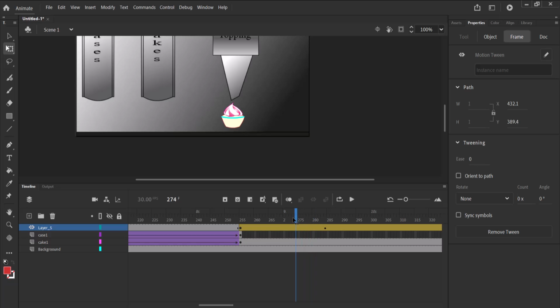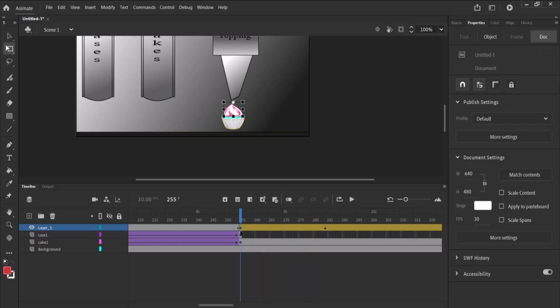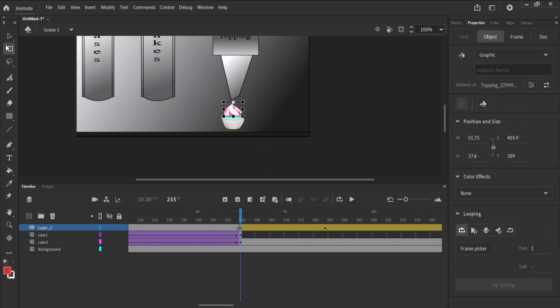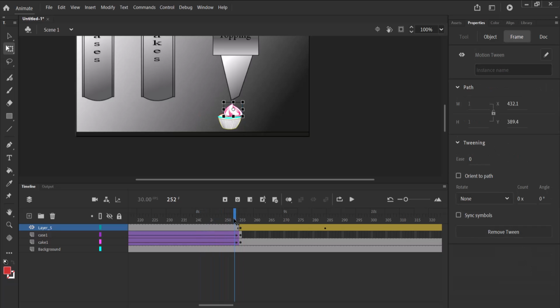Then I'm going to move my playhead back to the 8.5 second mark and select the keyframe there and hold down Shift whilst I resize my topping so that it virtually disappears. So in the end, this is what I'm going to have, something like this.